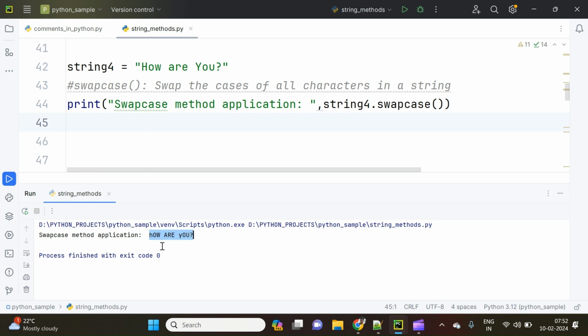The same string has come, but the cases of the characters were swapped. That means uppercase characters were converted to lowercase characters, and lowercase characters were converted to uppercase characters.